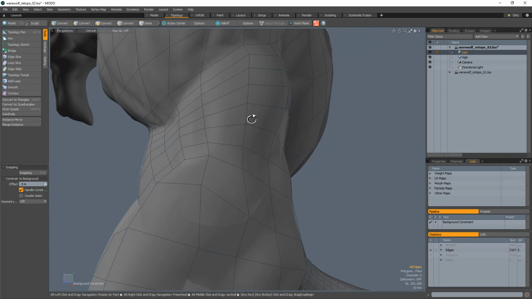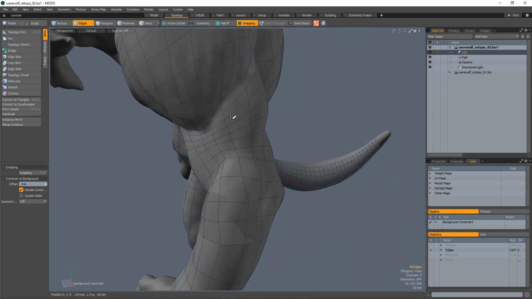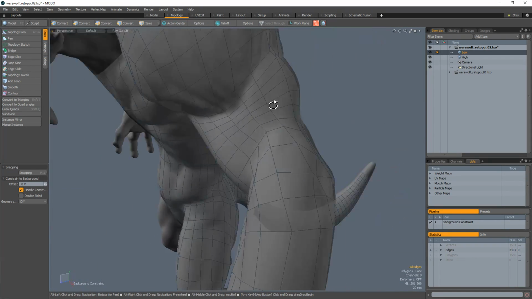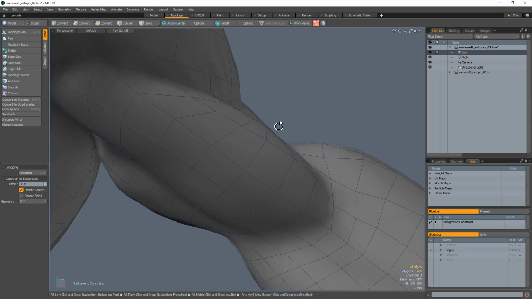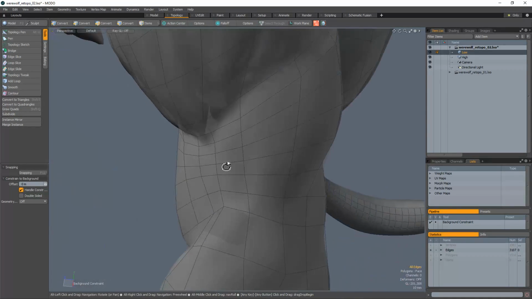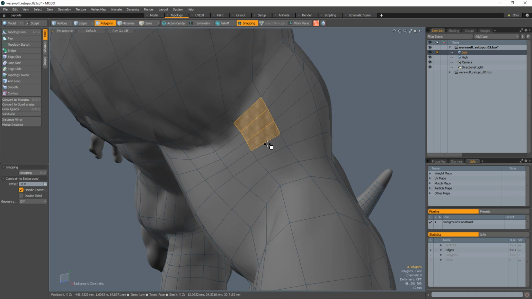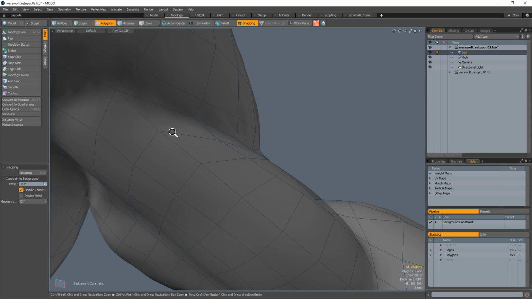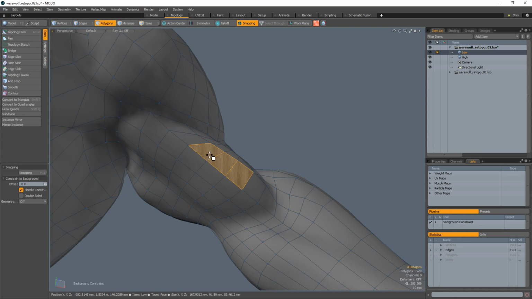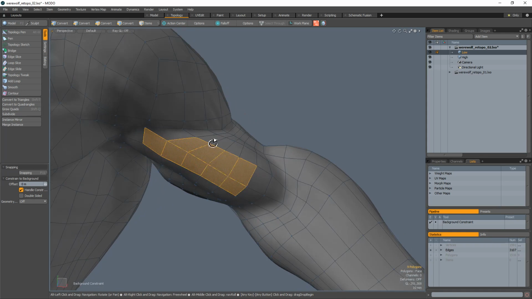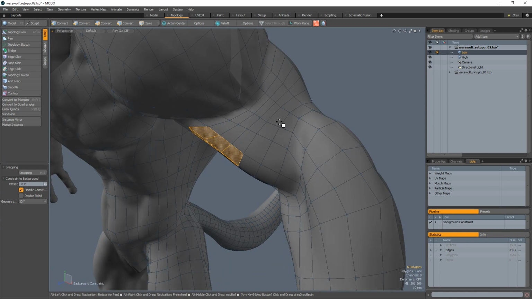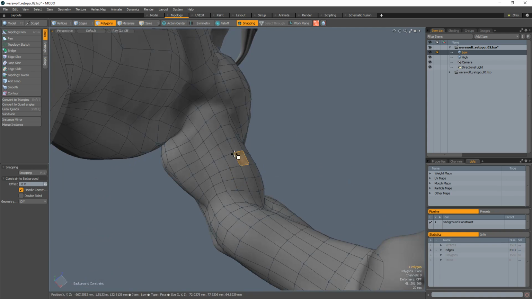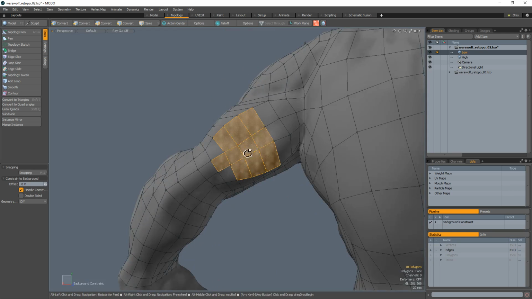Now, you will notice that there are still some areas, like on the top of the arm right here, where you do have some fairly stretched stuff going on, but in comparison to what's around it, it's actually much denser. So even though these are fairly stretched in here, you're not going to notice as much as you would if those stretched polygons were along here. This is the much larger plane. This is where you're going to be doing a lot of sculpting as opposed to just a little bit of shapes. So it's okay to have some stuff like that. But in general, the rest of this arm looks pretty good.